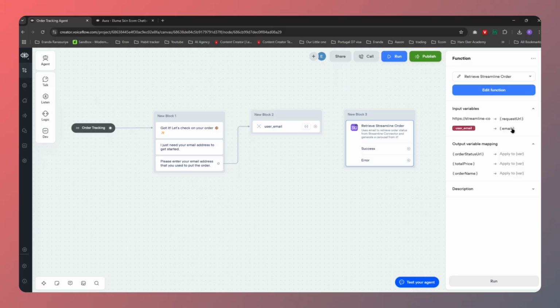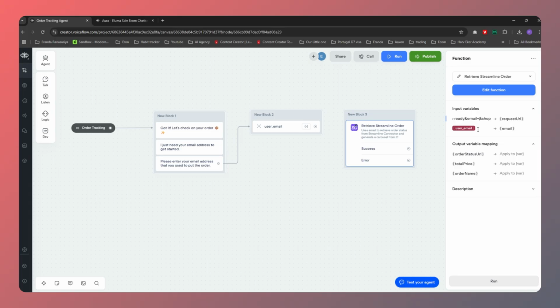Now this email has to be passed in this URL itself. So let's go to the email section and delete this sample email address and give this email as the variable here to pass the email address to the Shopify site.